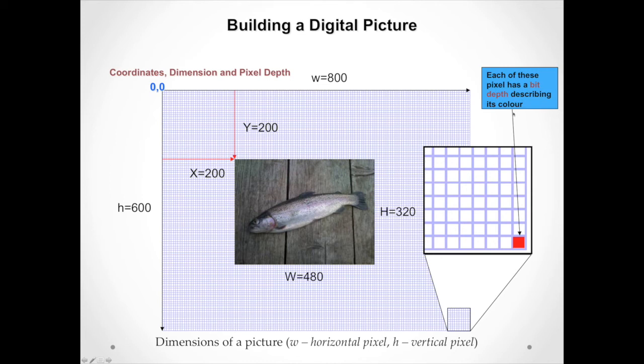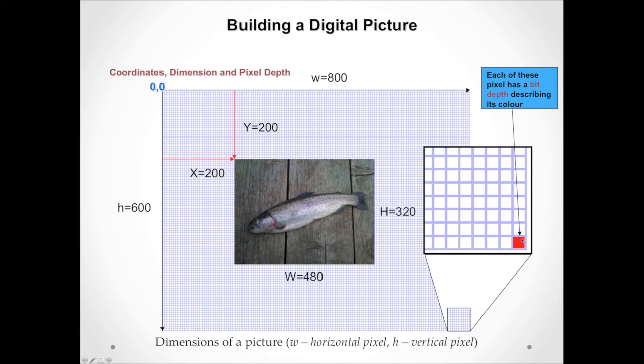Now, if a pixel has 1 bit, which means that it's either on or off, you can represent only 2 colors. So early computers, for example my Apple II in 1984, were either green or black. Green is when the pixel is switched on, so that's 1. Black is when the pixel is switched off, and that's 0.